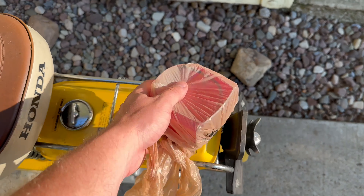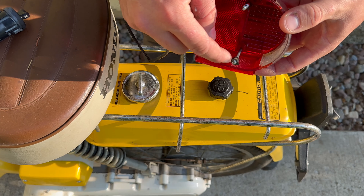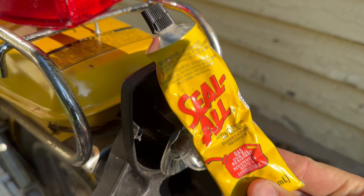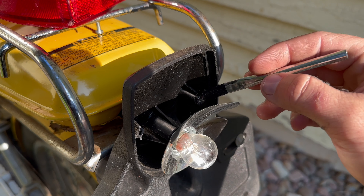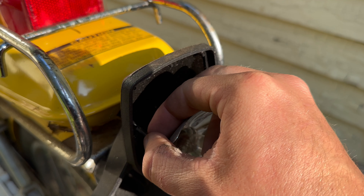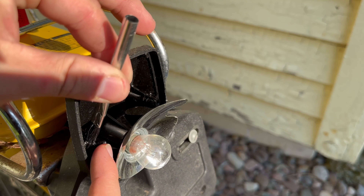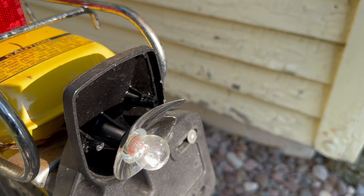All right, so we got our ignition switch here. It should just be the tail light and maybe the hardware. So we have the tail light — and he said this was broken here — so we might need to try to glue that. We also have the little seal so no water can get in. I'm going to be using a product called Seal All. I've used this on gas tanks actually and had really good luck. It's pretty rough; we may have to just replace this entire part. I definitely wouldn't want this to break on somebody down the road. So let's give that some time and see what happens.